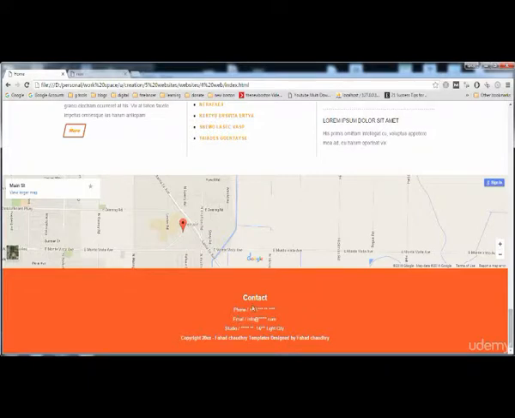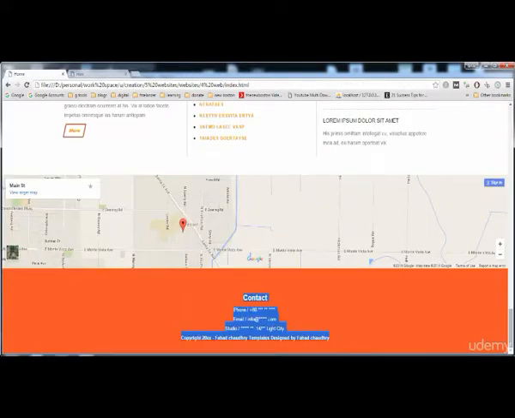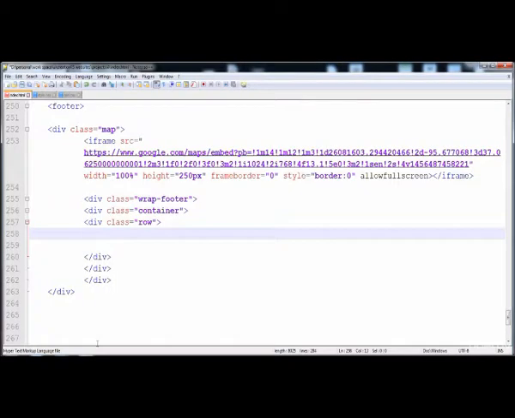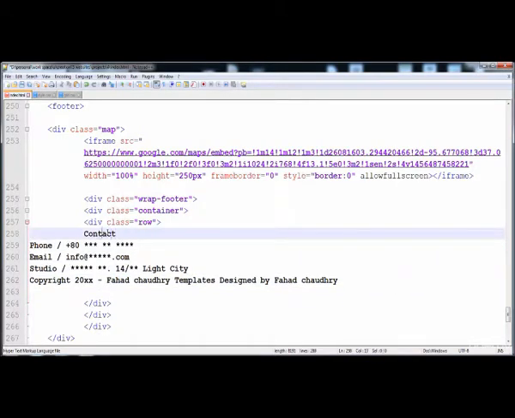This is the heading, and I'm going to copy all of this, and then paste it here. This contact is an H3 heading. Here is H3.